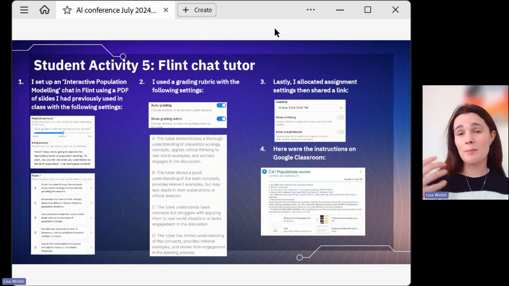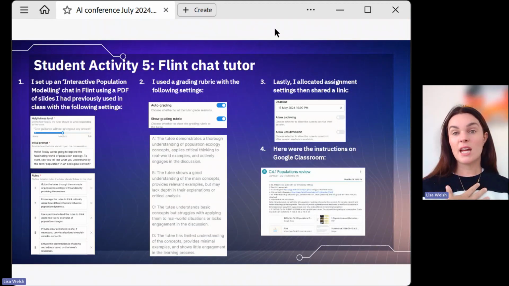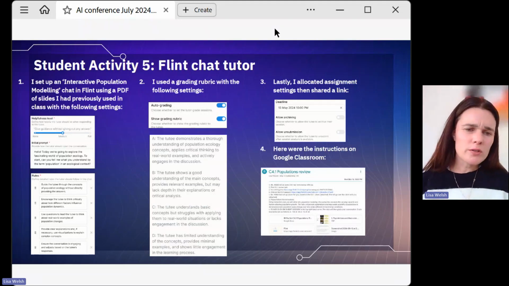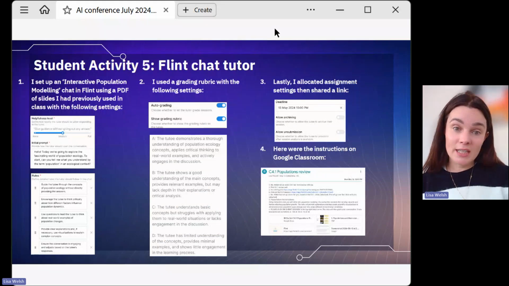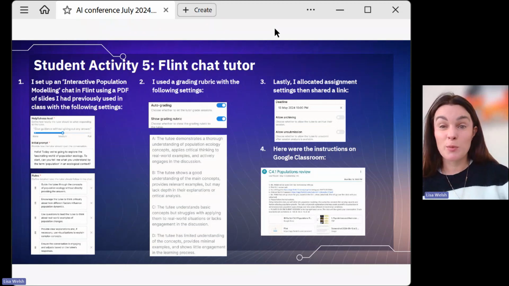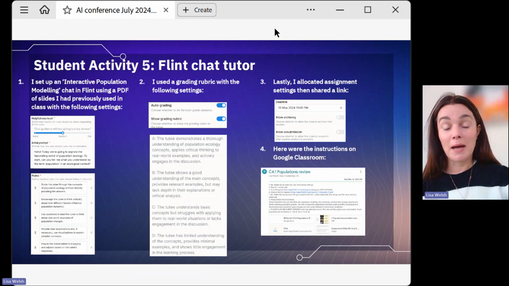And it was personalized to the lessons I had taught. So I'm using the population example. So this was with IB higher level as well as standard level biology. So I just uploaded the PDF of slides that I had made myself into Flint, and it made its own set of rules. You can edit those, very straightforward. For this particular activity, I got Flint to grade, but the students could see the grading rubric, and I just went with the grading rubric that Flint gave me. To be honest, it was a little bit of time saving, and also I didn't really have any problems with it, basically.